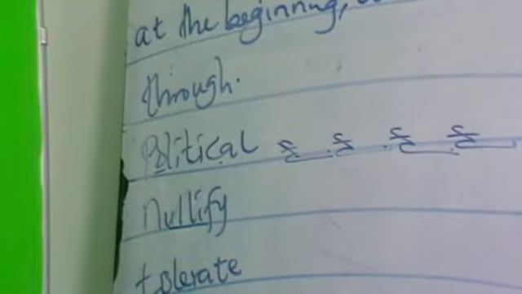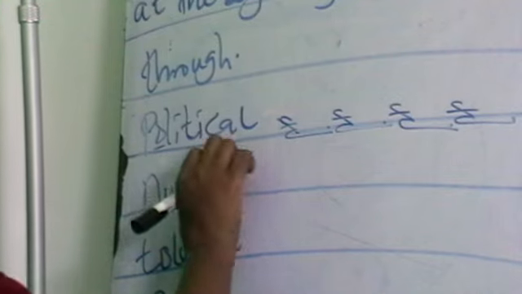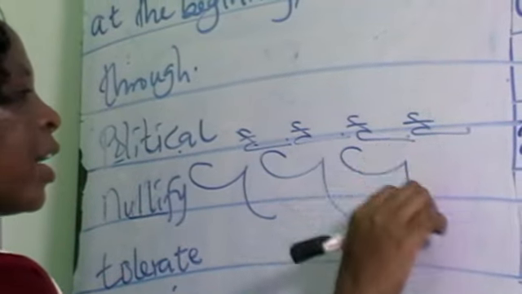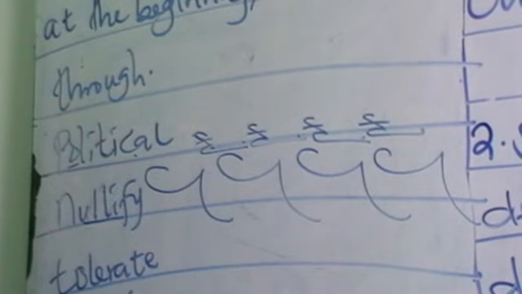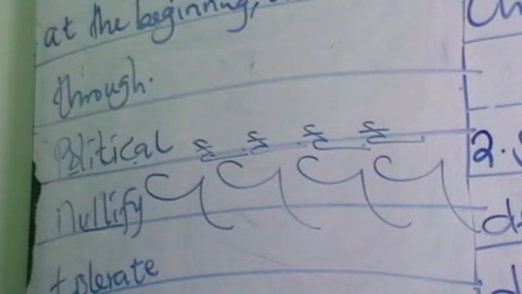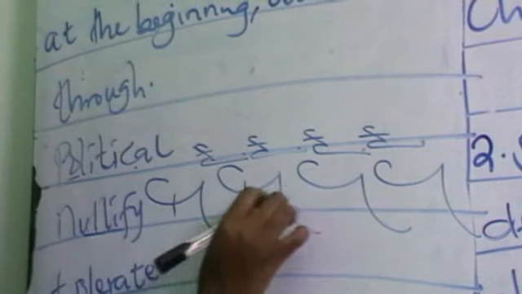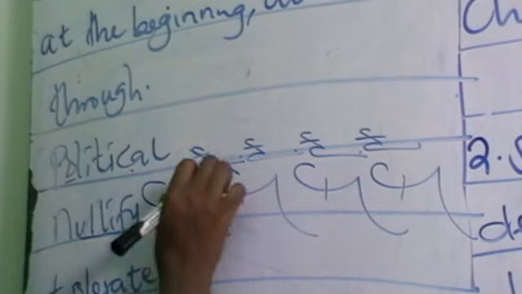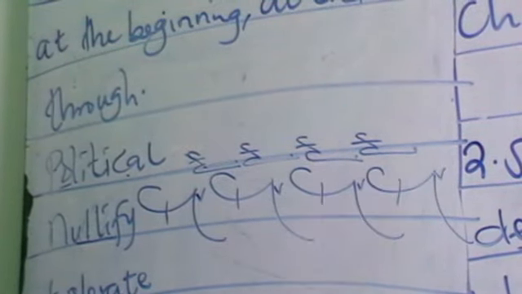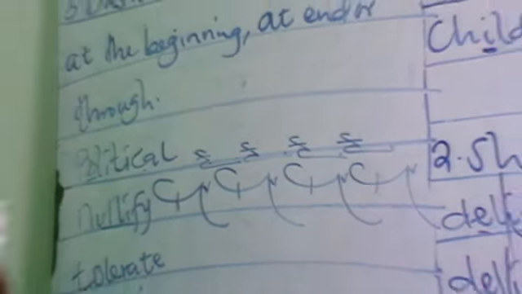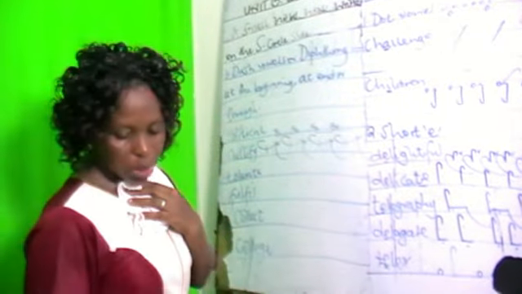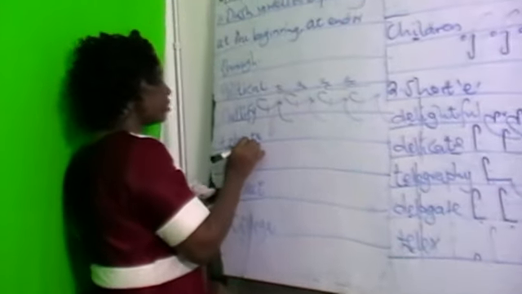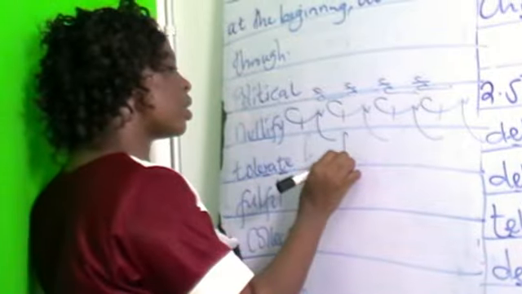And we have the word nullify. Nullify is a stroke of N hooked for L and a stroke of F. Nullify. And here we are going to indicate short I at the middle, so it cuts through as we have said, and we have a diphthong I in that word at the beginning of the stroke of F. Then the other word is tolerate, a stroke of T hooked for L and an upward R. I have D for the following T. Tolerate.